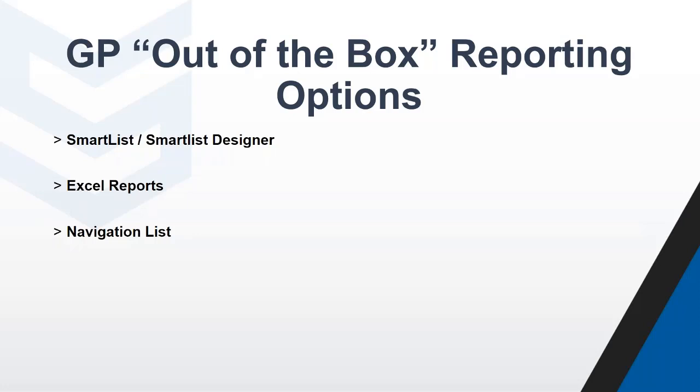So let's just say, for instance, I need 10 sales invoices printed. I can run this navigation list that's already there, and it lists all my invoices, and let's say they're all from a particular date. I can put the date in there. It'll show me everything that I printed on that day, or everything that has a document date, and I can just check them off in my navigation list and hit print. There's a print button. It gives you the ability to actually do something, and you can print them. You can email them. The functionality is set up. So it's just, some of these things are interesting that people don't know are there, or haven't used in the past.